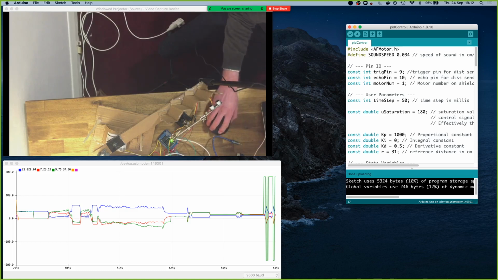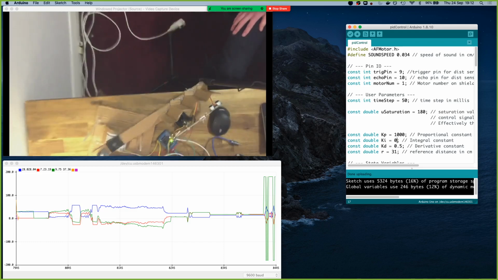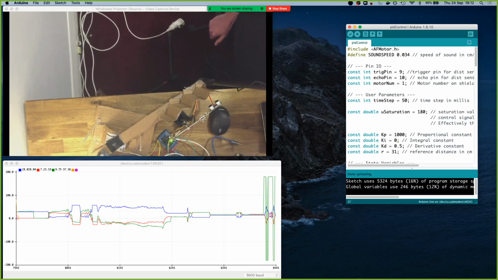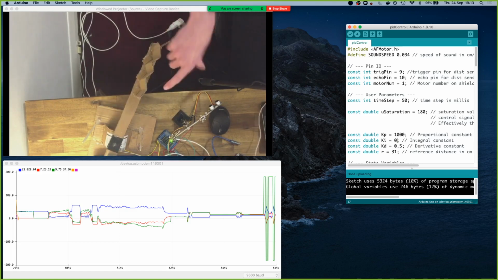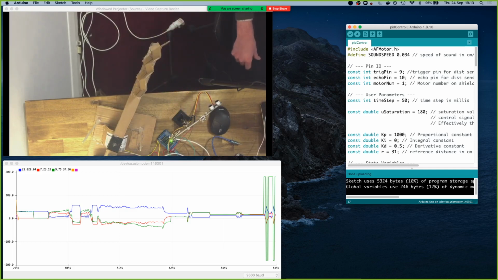So do you always pick the constants based on trial and error? No, certainly not. It's a good way to get a feel for them. The typical way to design something would be to spend more time on the planning side of what the plant is actually doing. So modeling the motor, modeling the moment of inertia of this arm, modeling how the distance responds to the angle changes, and then having a look at what your G of S plant transfer function actually looks like. Once you've got that, then you can properly design a controller that does exactly what you want. So that's the full thing.